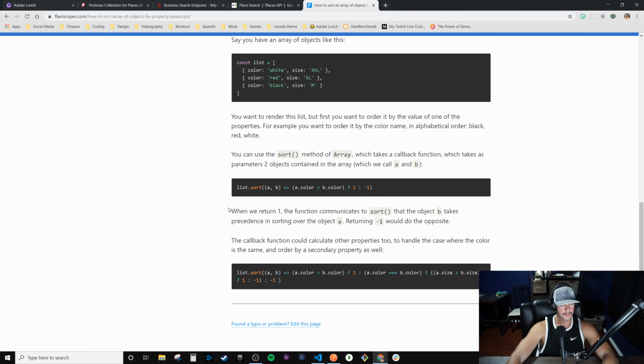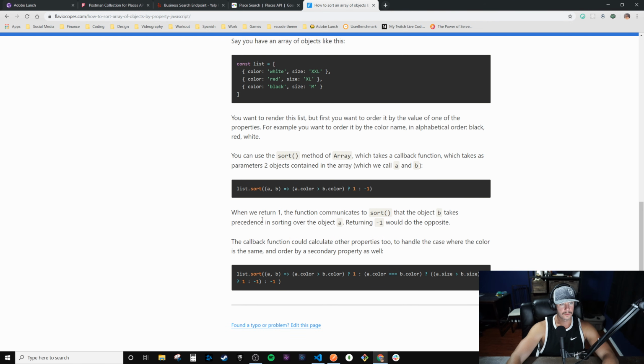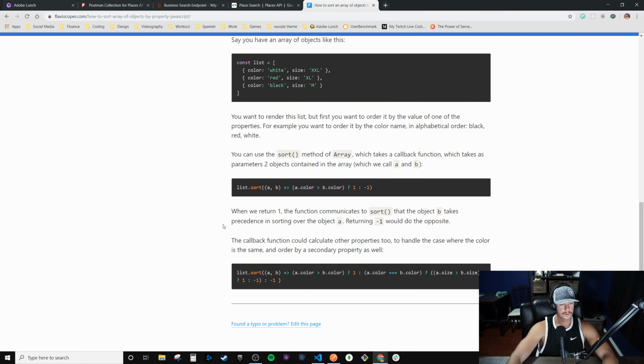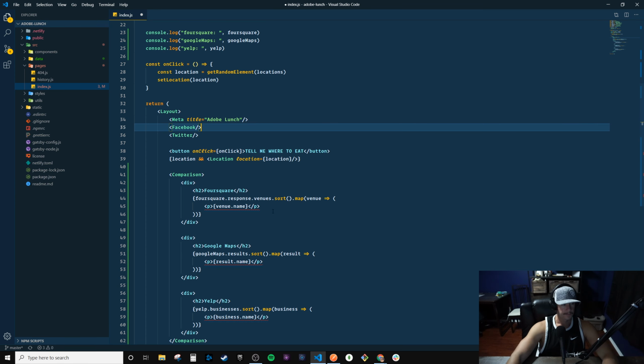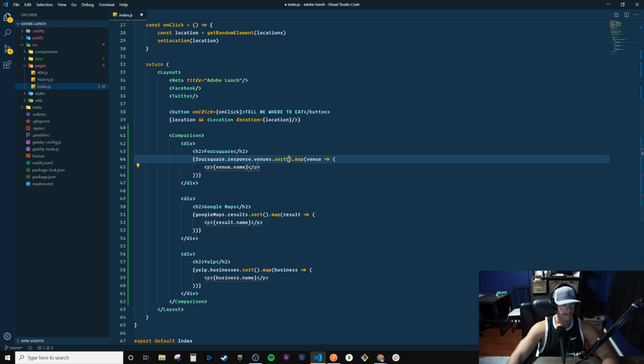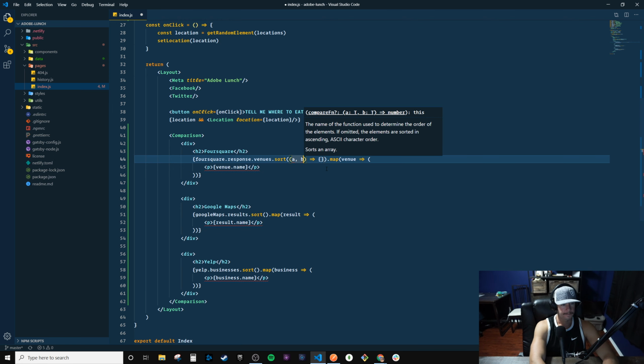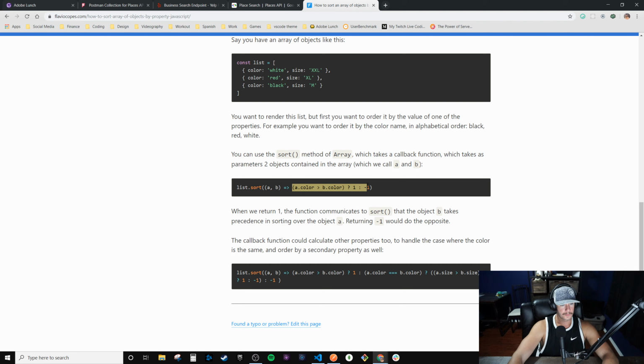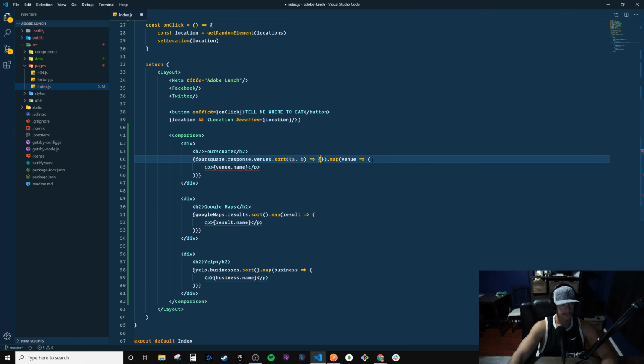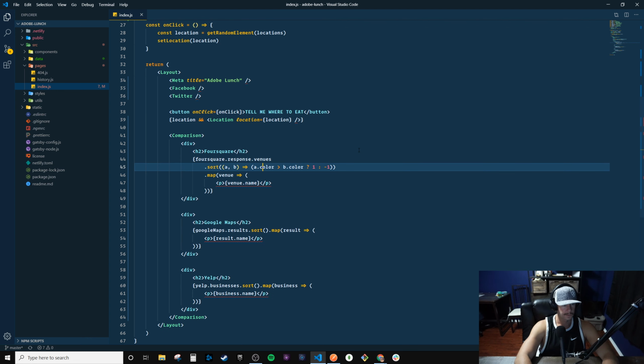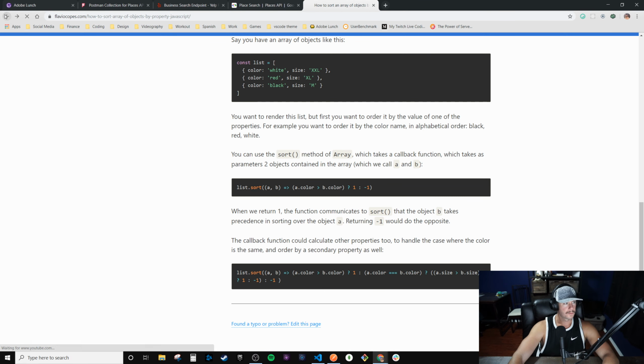Takes a callback function, two elements. That should do it.